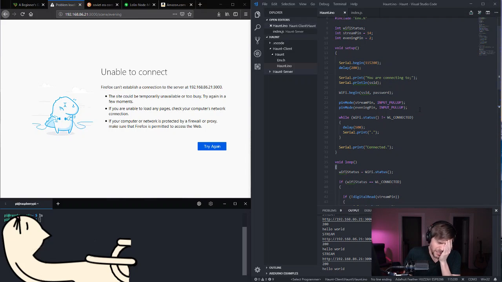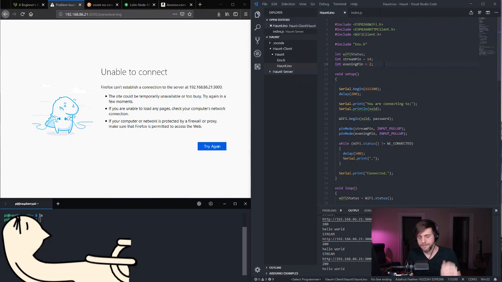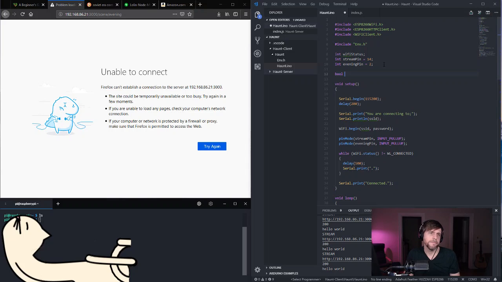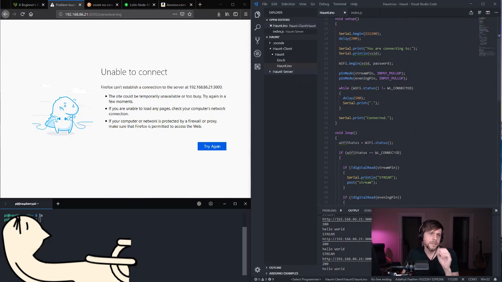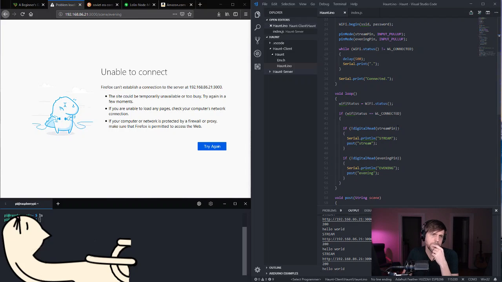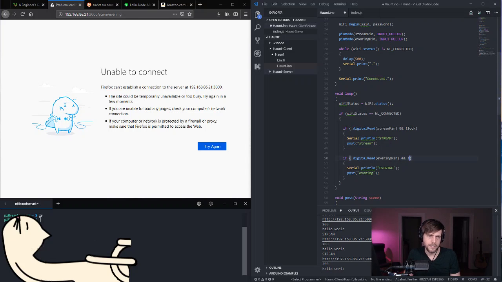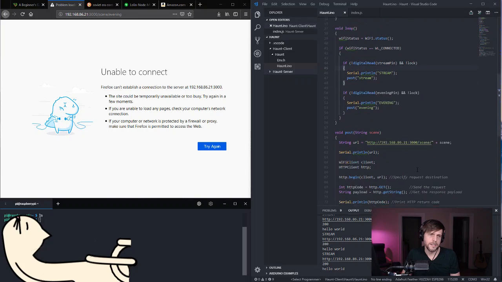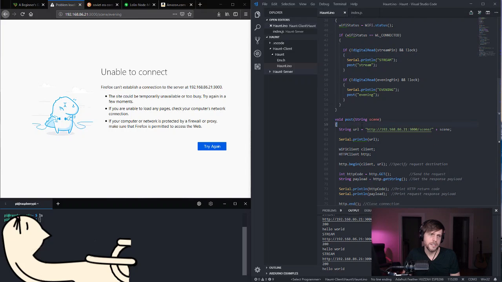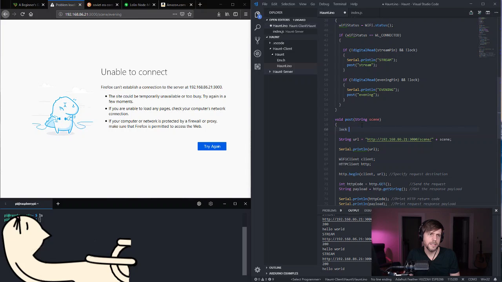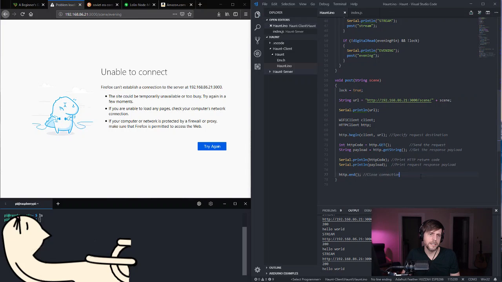So we could do something where we ignore button presses until we got data back. So multiple button presses wouldn't do anything. Yeah, that's maybe the thing to do. So if we did, if this and not lock, and then first thing we do in here is lock it, and then at the end of this unlock it.